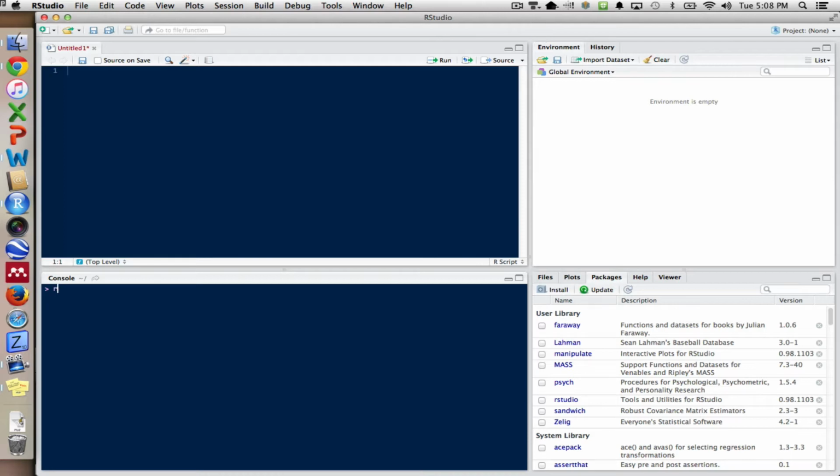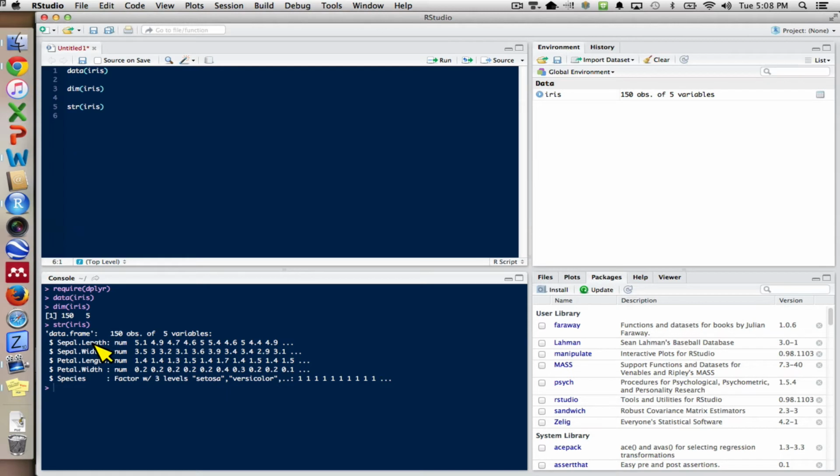We'll start by making sure that we have dplyr loaded in R. And what we're going to do is to look at a built-in data set, the iris data set. It's a data frame, and let's take a quick look at how big iris is. You can see that it has 150 rows and there are 5 columns. We'll take a look at the structure with the str command.